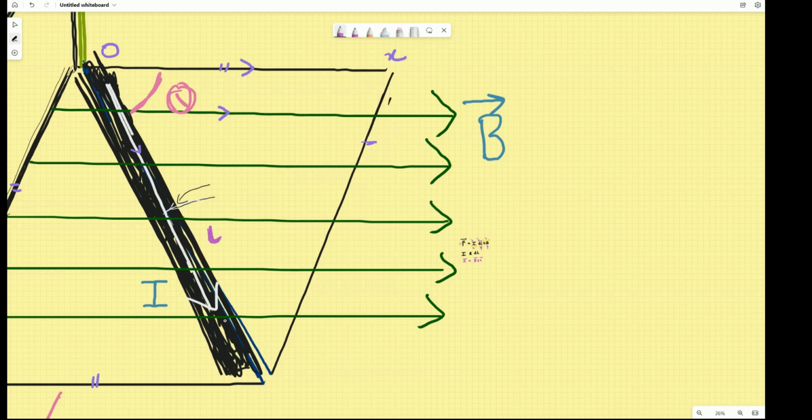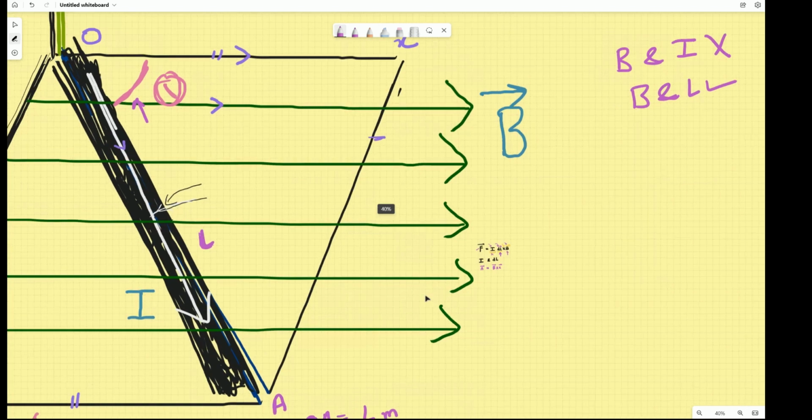You can see the length, right? So it starts from O and it ends at maybe A. Let me just call it A. So OA is the length of the conductor, L. So they will give you this in the question expressed in meters. But in the general expression we are studying, a lot of students are confused between I and L. This angle theta which is there is between what and what? Is it between B and I, or is it between B and L? This is wrong. It is always between B and L. Remember that. This is a very important expression.